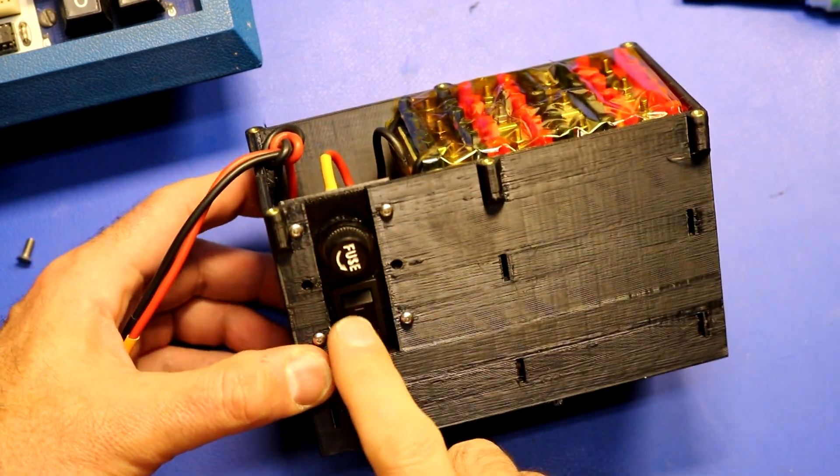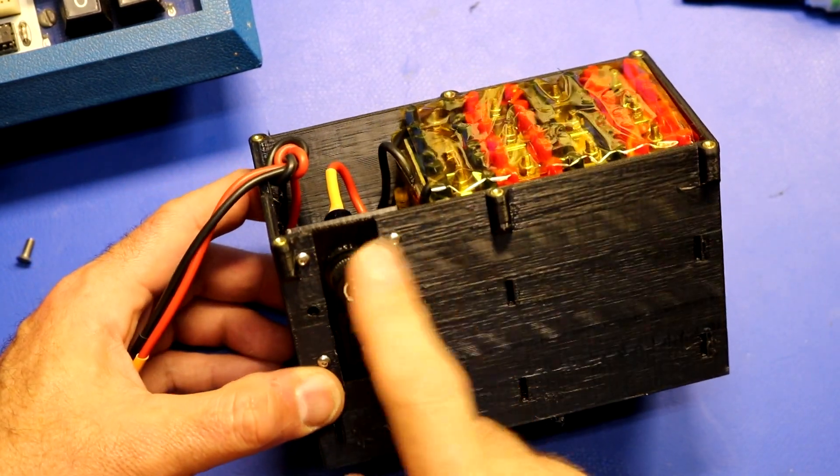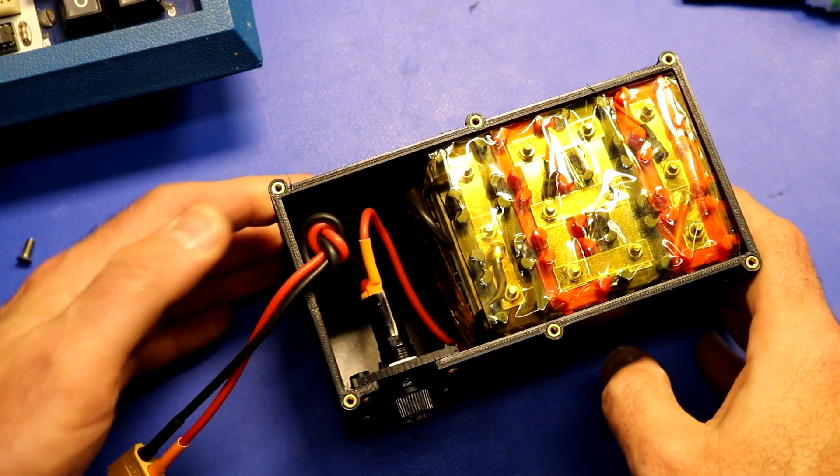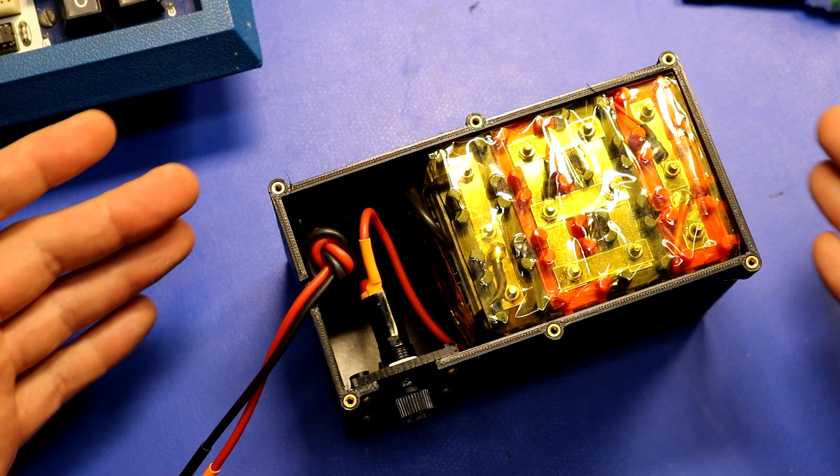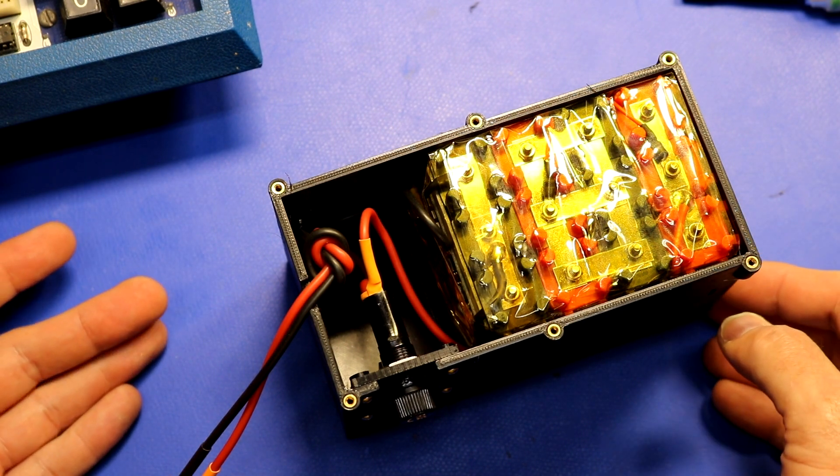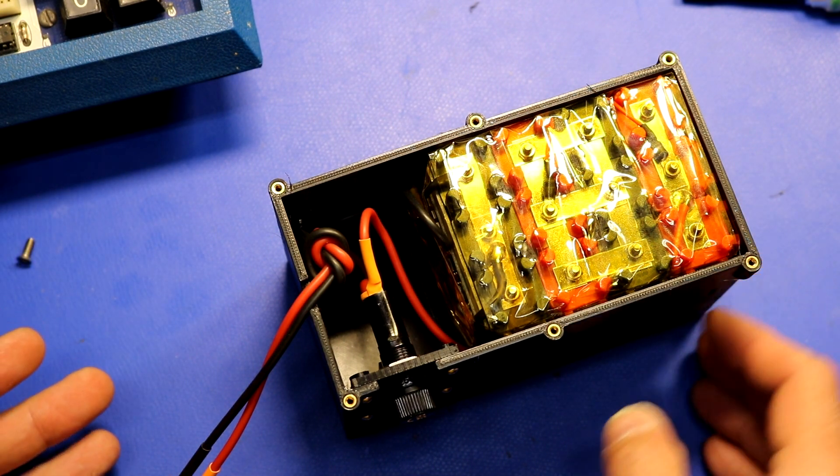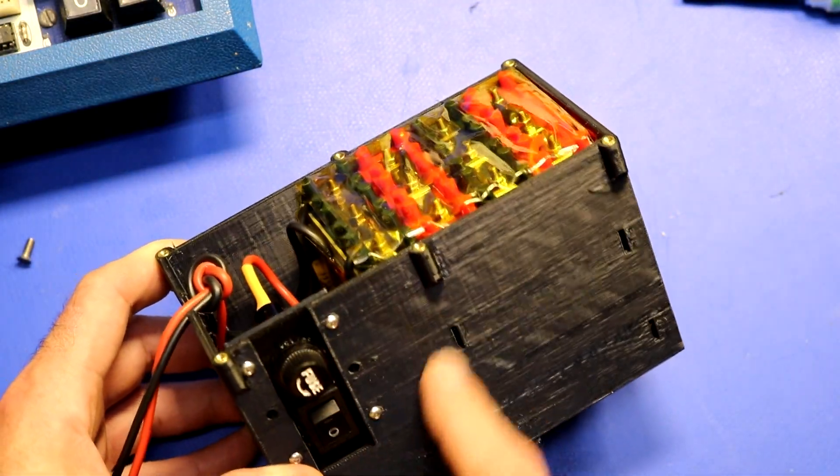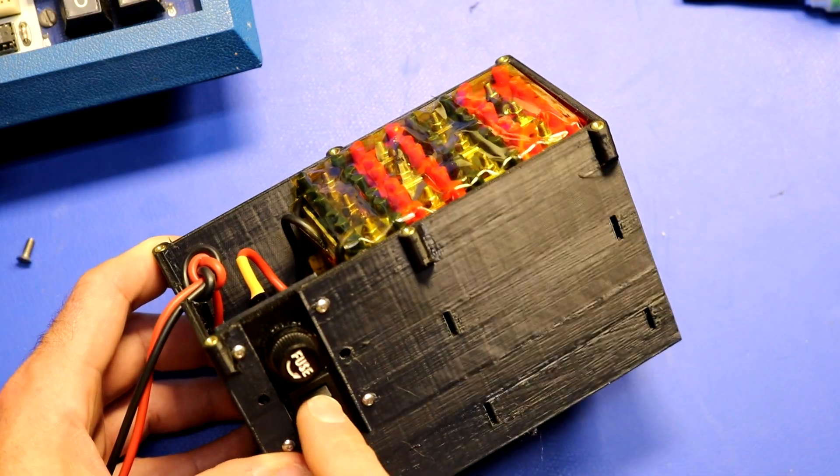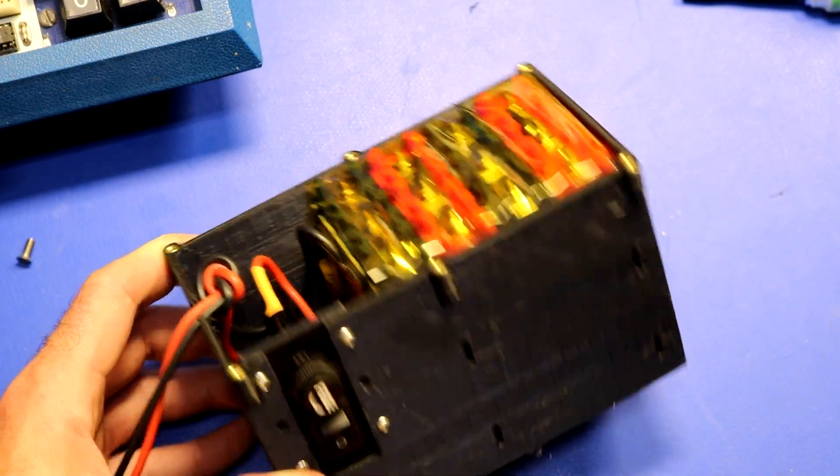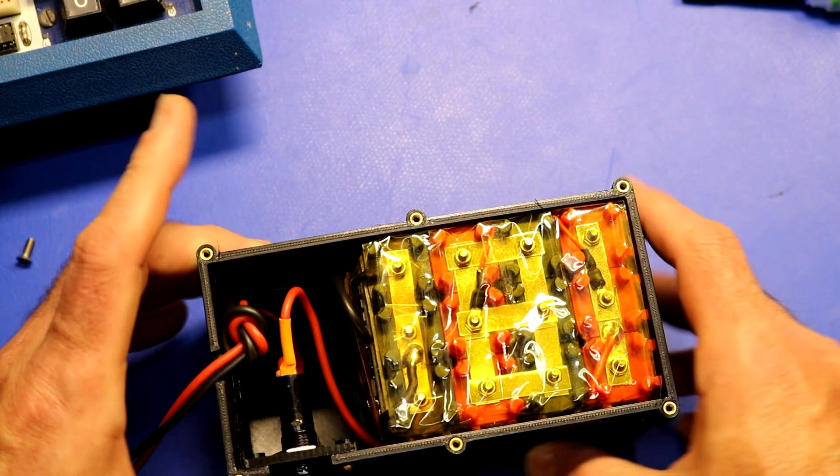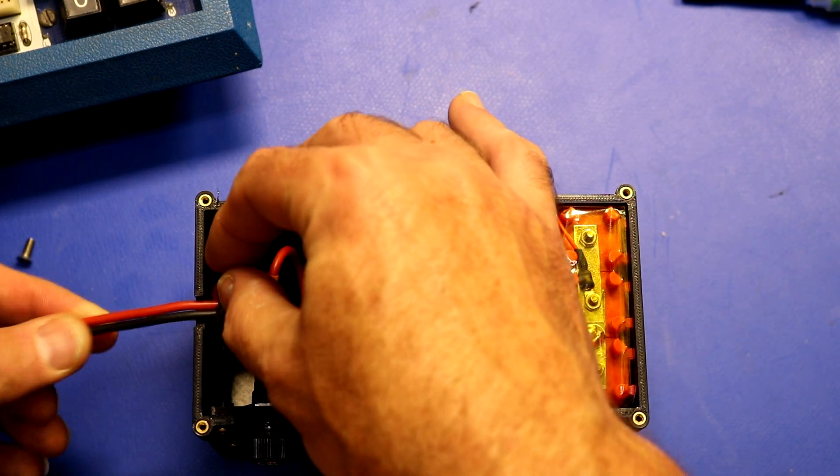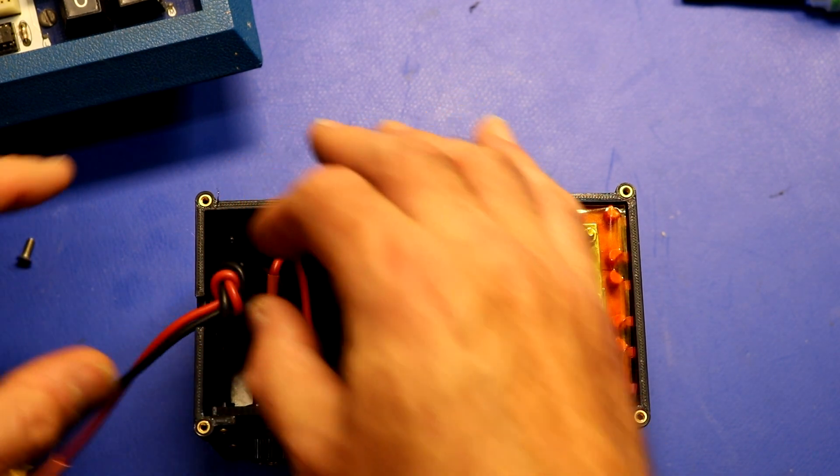So I went ahead and I added a switch down here below the fuse so I can have both the fuse and a switch built into the battery pack, be able to turn it on and off easily. As I said at the beginning of this, the design parameters for this, for the robot I'm intending to use in, is only about 4 amps. So even though this fuse and switch are rated at 10 amps there's plenty of room in there. I'll probably put like a seven and a half amp fuse in here and the fuse and the switch should be able to handle that level of current just fine. I tied a little knot in the cord here that will act to keep it from pulling out of there.